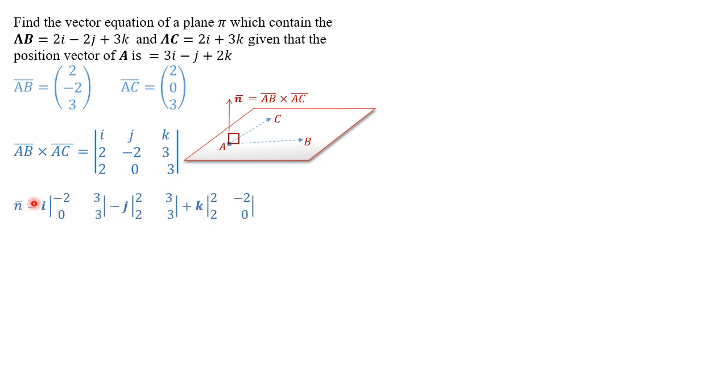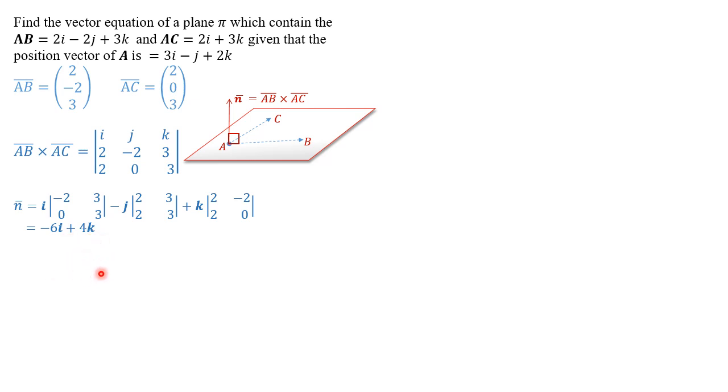Our normal vector is going to be: we cover the row and column for the component of i, then we write this value, then the component of j with a minus, then we have this value, then the component of k, we cover the row and column, then we have this part. So this will give us the normal vector of -6i plus 4k. That will be the normal vector.